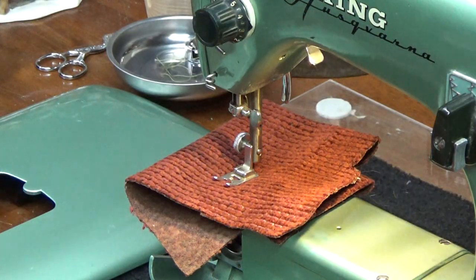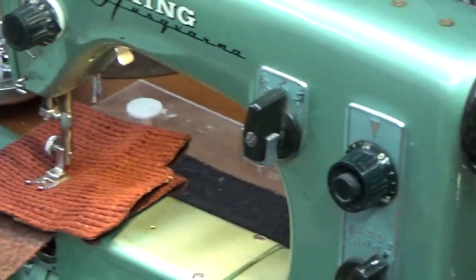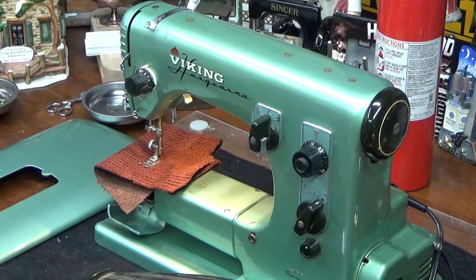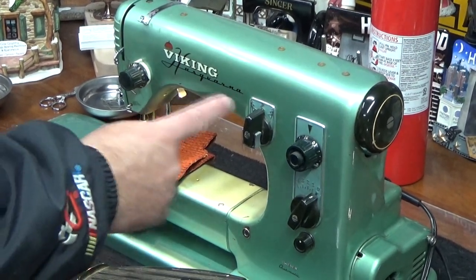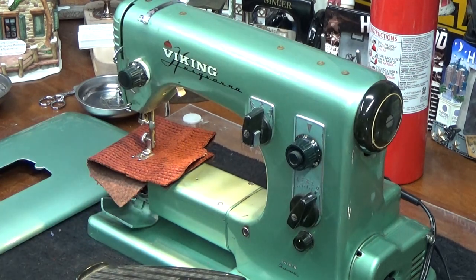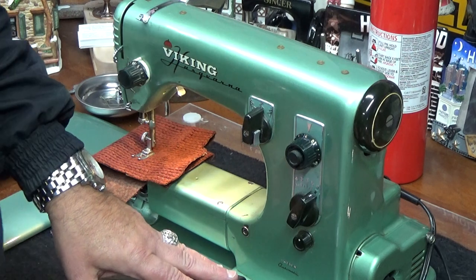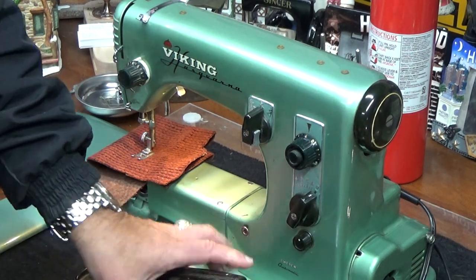Now watch what happens because I manually turned the balance wheel. Let me widen this shot. I manually turned that balance wheel, and if you ever get that sometimes, it can be an indication of a motor brush or motor brush well issue where it's not completing that electrical cycle properly. So we were getting no response. Now, no response again. See?